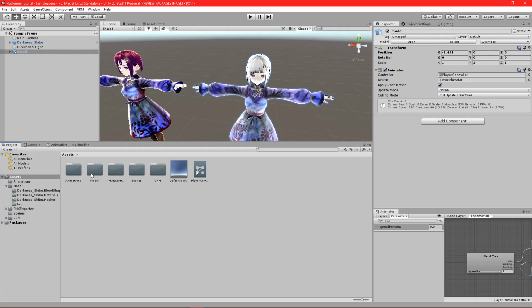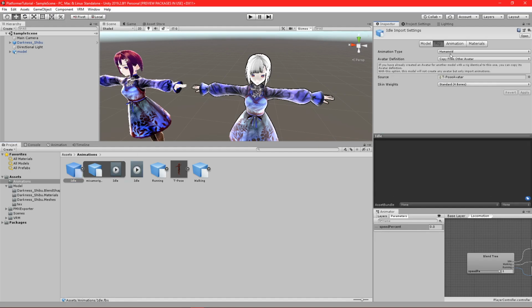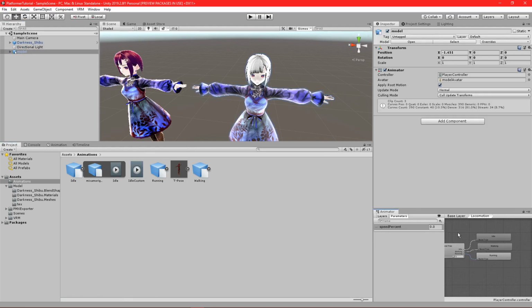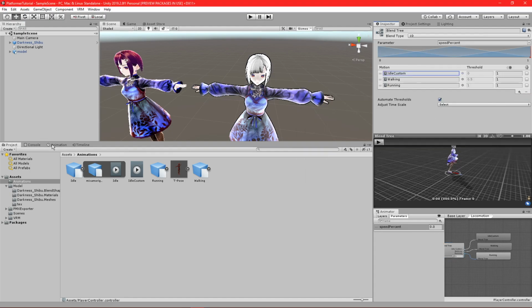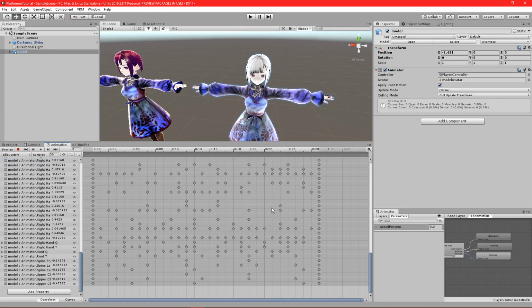So what we're going to do to fix that, we're going to go to our animations and just duplicate this. And the important thing is you want to duplicate this after you've set this to be a humanoid rig, otherwise this won't work. But we can change this idle animation now. So let me rename this to idle custom, and then in our animator we'll go ahead and change this idle to idle custom. And now in our animation tab for the model, you can see that we're using idle custom, which is not read only, which means we can change any of these keyframes, or more importantly, add any keyframes that we want.